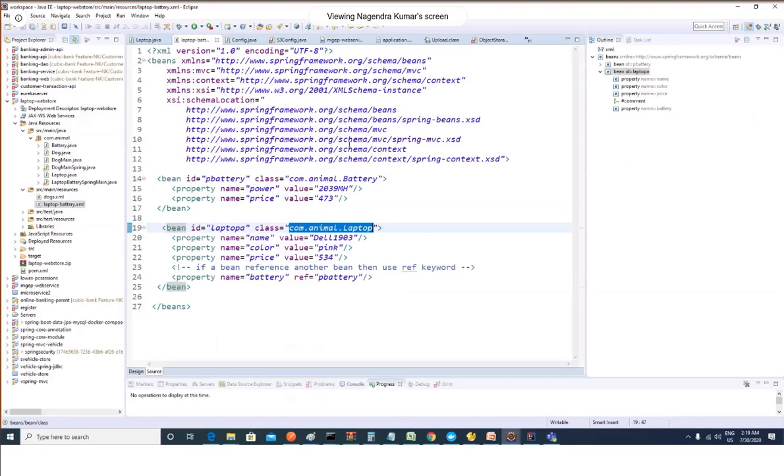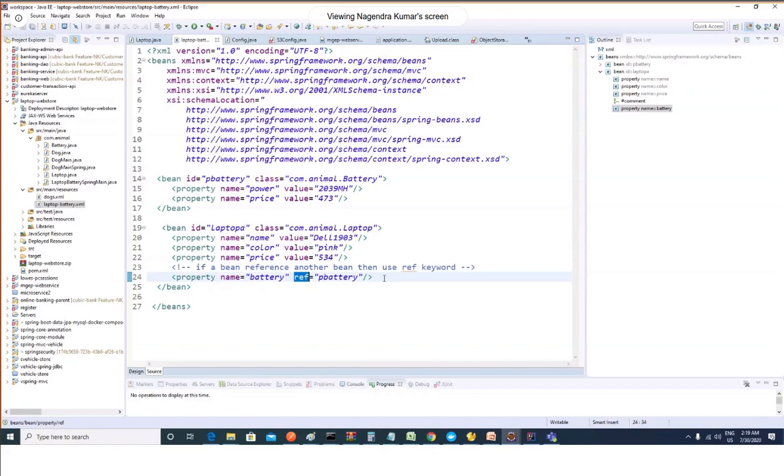Your answer should be: in Spring container, you may be creating a bean, and that bean may have a dependency on another bean. And this dependency is automatically set by the Spring container by using the property and ref keyword. This is called dependency injection. Dependency injection and inversion of control, you can use interchangeably. Sometimes you say inversion of control, sometimes you say dependency injection. And who's going to do all this? That is the Spring Core module.